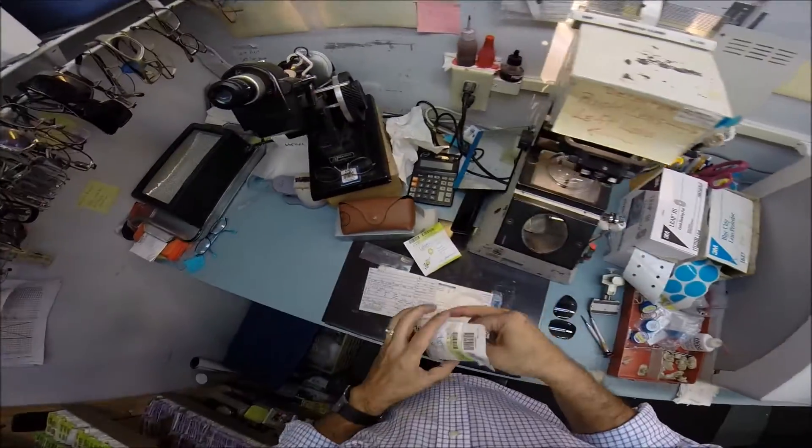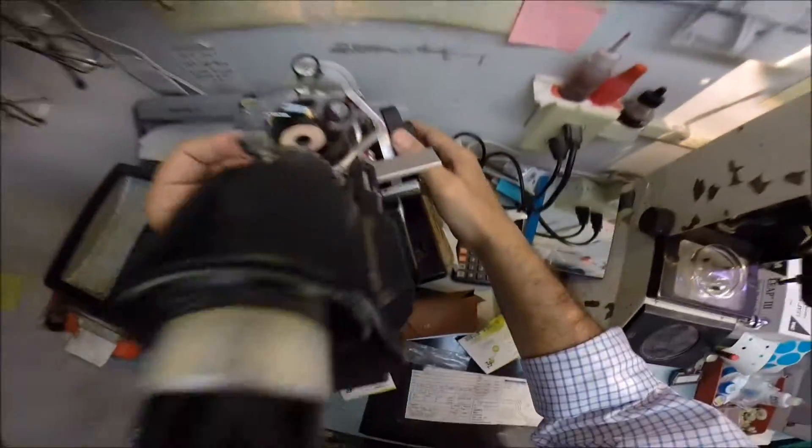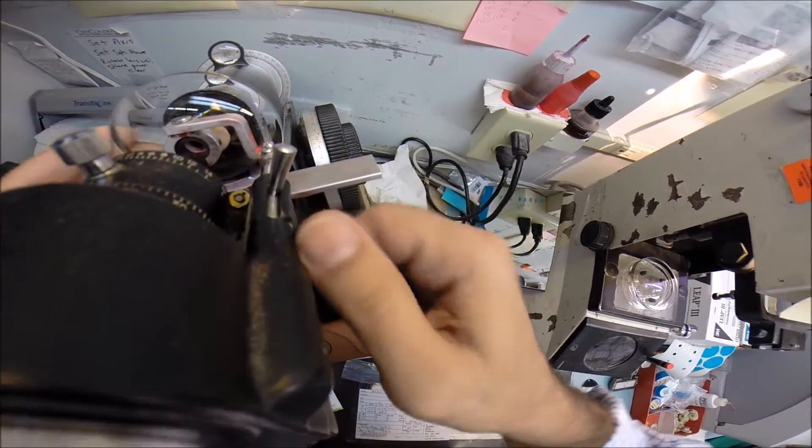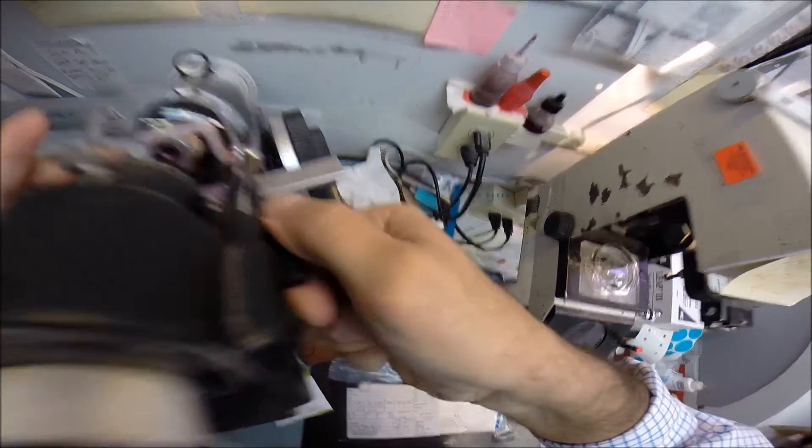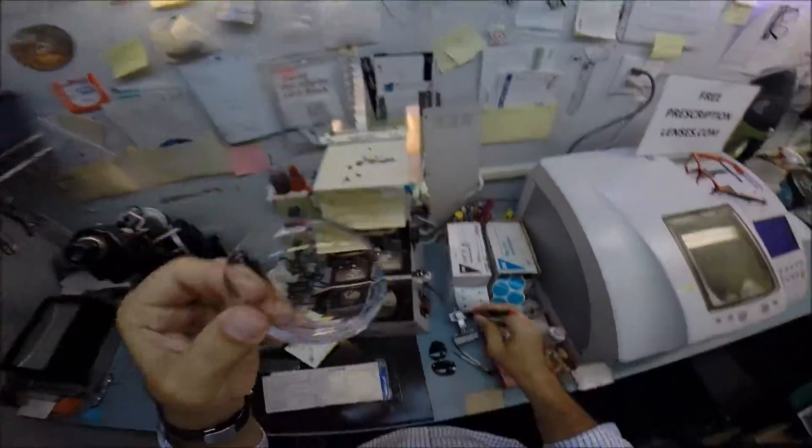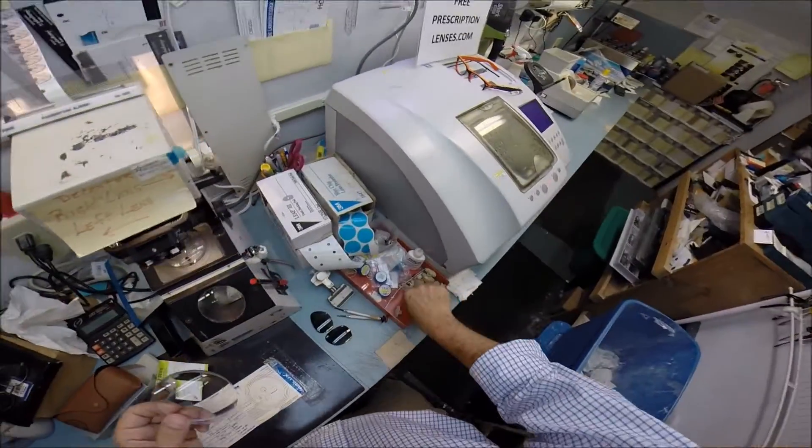Do the same thing now for your left lens, which is simply a 5.25 sphere. Put that in. Find the optical center. And I only need one dot on your lens this time, since you have no astigmatism in your left eye. So you only squint with one eye. I'm going to put an L on there, which stands for not right. Just like me.